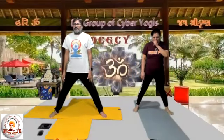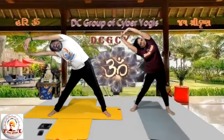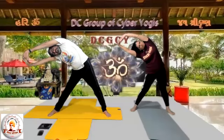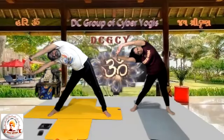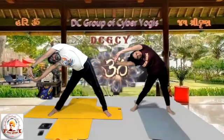Okay, separate feet 3 to 4 feet apart. Interlock the fingers, stretch both hands up, palms upside down, elbow straight, knee straight. Deep inhale as we stretch the whole body towards up. Exhale, bend towards one side. Keep looking up into the ceiling. Keep pushing the palms further down. Tiryak Tadasana, swaying palm tree pose.